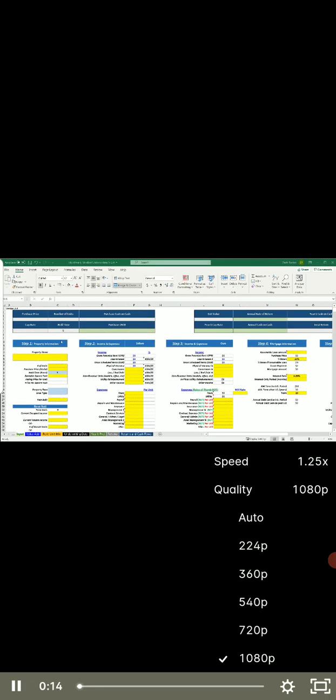All right, guys, so now we're going to start actually utilizing this template and underwriting this deal. One thing, I had made some changes since the last video to the underwriting template. This is now version 2.4. So we have some new changes, some pretty big ones.